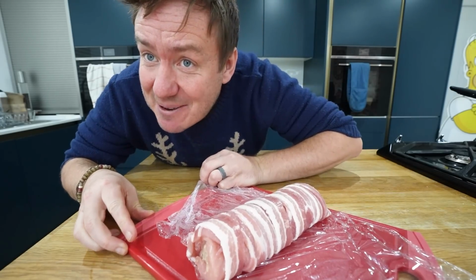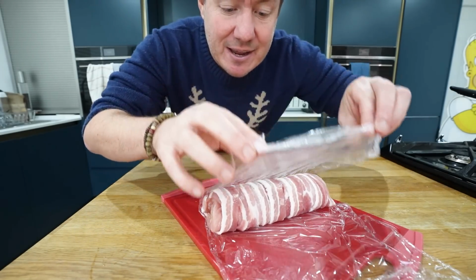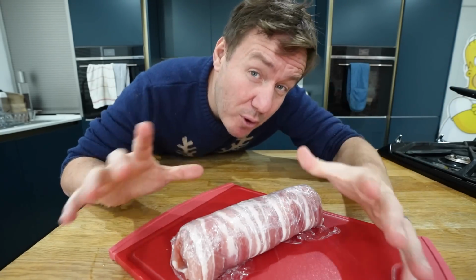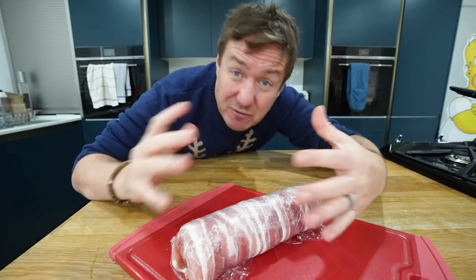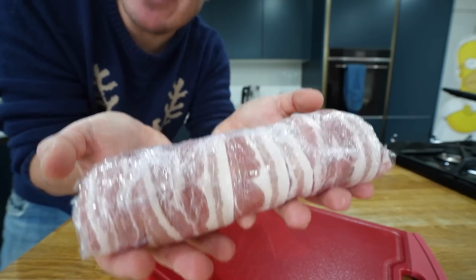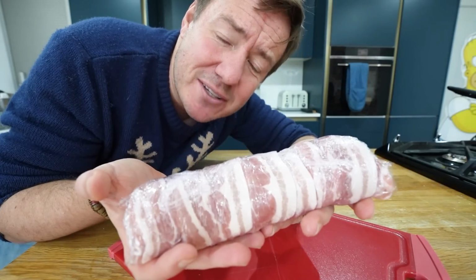Look, that is amazing. So I don't need it absolutely immediately. And the cool thing is, no pun intended, I'm gonna bung it in the fridge, but you could put it in the freezer to make it ahead for like a few days or even like till next Christmas. Don't do that. But even this is probably a bit too much for one person, probably.